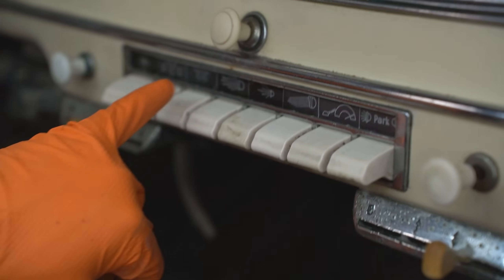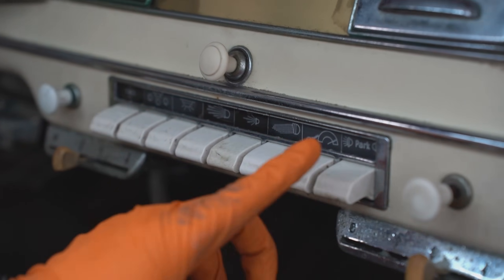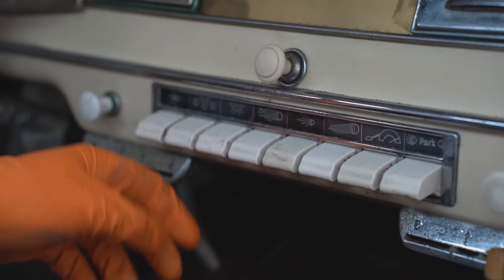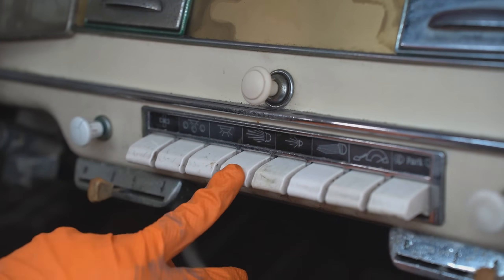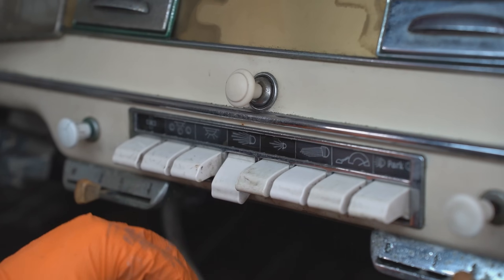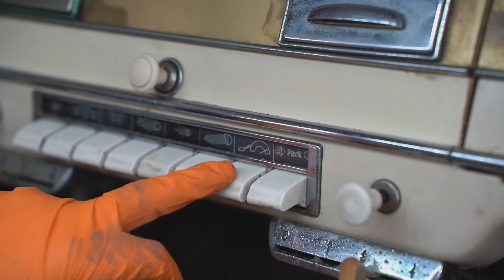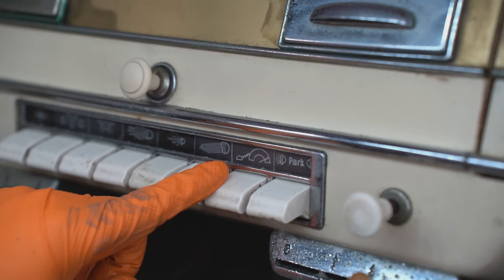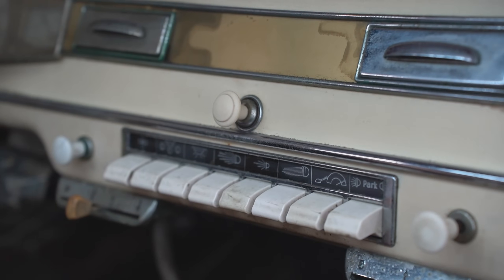I wanted to show all these buttons on the dash — I've never seen a dash set up quite like this with these big ceramic buttons and all these toggles in a line. This one is for fan, I'm assuming heat. This one looks like the dim light for the speedometer, dome light, big light, fog light — and then high beam. So this is your normal beam, your fog light, and your high beam. There's the windshield wiper, and there's an e-brake in there too — super strange. I wonder what those different knobs do.